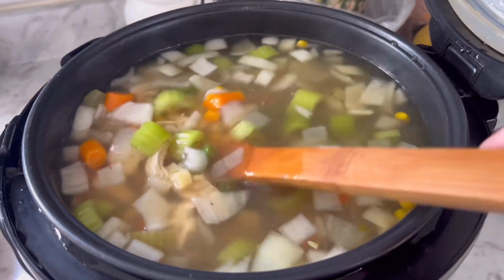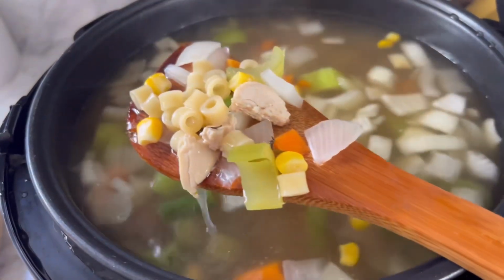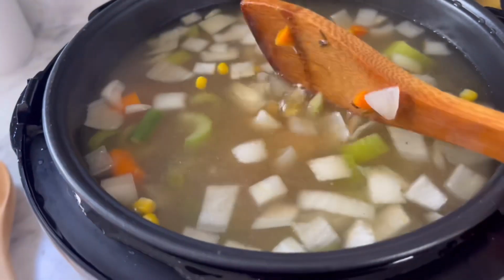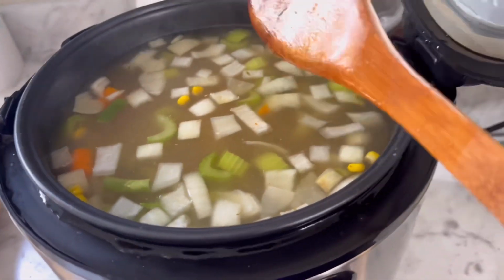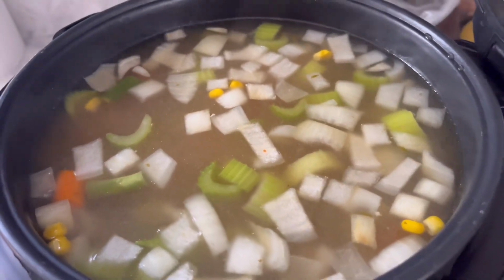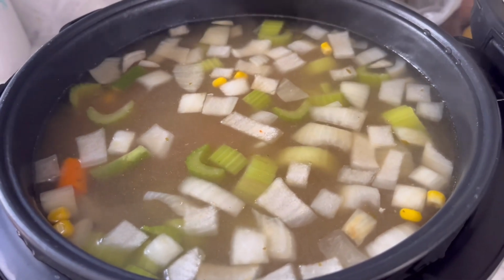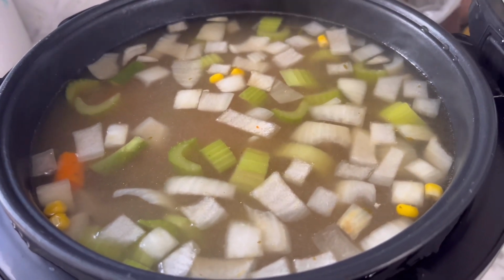It's only been a half hour and the noodles are done. Look at that. Beautiful. So I'm going to let it go another half hour, just to keep the flavors going, and I'm not ready to eat yet. But it only took a half hour for those little dentellini pastas.